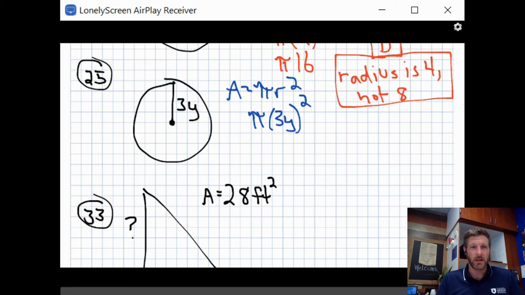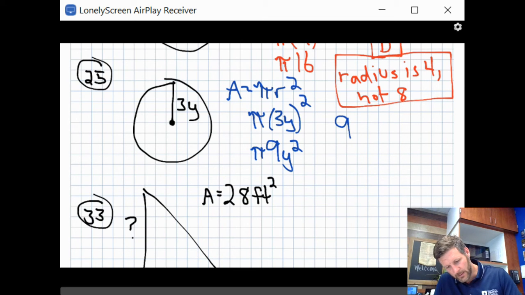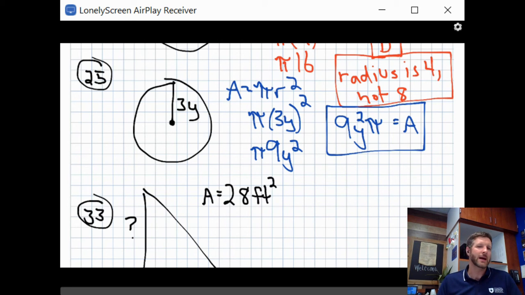Okay. So now I need to square three Y, which again, a little bit of algebra review. That means I'm going to do three squared. So that's nine, three times three is nine. It's not six. Watch out. And then Y times Y. So that's just plain old Y times Y is Y squared. So three Y squared is just nine Y squared. And then I don't want to forget my pi. And again, if we're calculating it, I could do 3.14, but it says leave in terms of pi. So let me just put things in the proper order. That would be nine Y squared pi. And we don't have any units on this. So I can just leave it like that, but this would be my area. So just getting confident in our algebra skills of being able to multiply, add, subtract when you have a variable and not feel like that, just remembering how to do that properly.